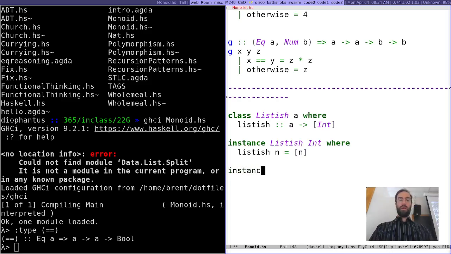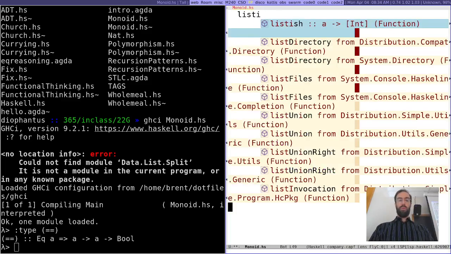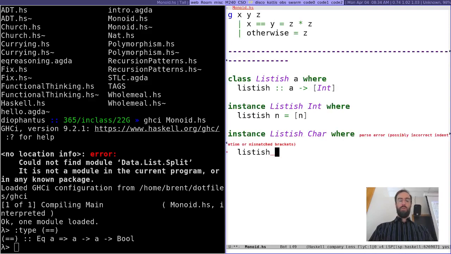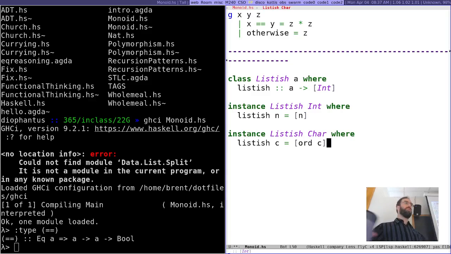I could say instance Listish Char where listish c is, well, we have to import Data.Char, and it turns a char into its Unicode code point, so it's just what number code that character is.